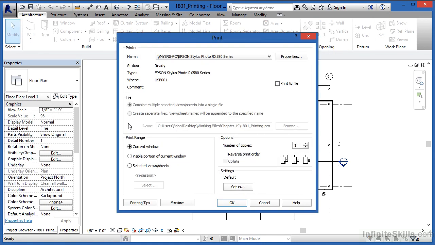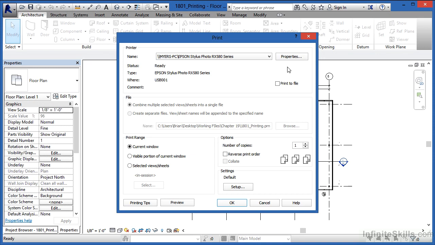From there, the Print dialog box will show up, and it'll give you the name of your default printer first. From here, you can pick on any of the printers that you have installed, including any PDF printers you might have installed on your computer. Once you have the right printer, come over here to where it has Properties, and if you select on Properties, you'll see a listing of all the properties associated with that printer. Now, these are Windows properties. They're printer properties. They're not actually Revit properties, which is why I'm not selecting on the Properties button myself.